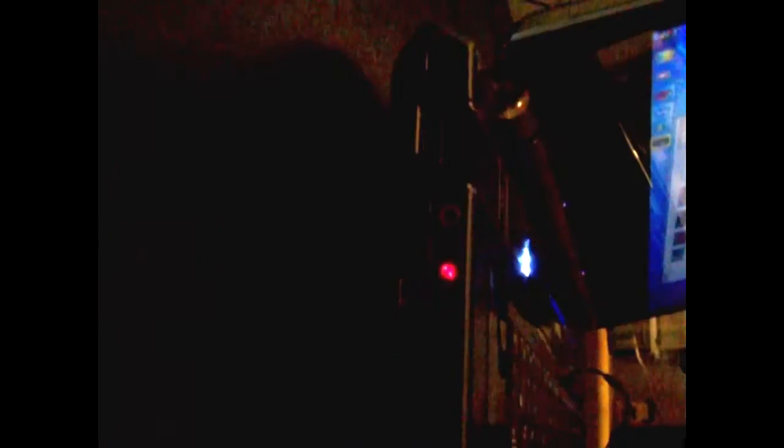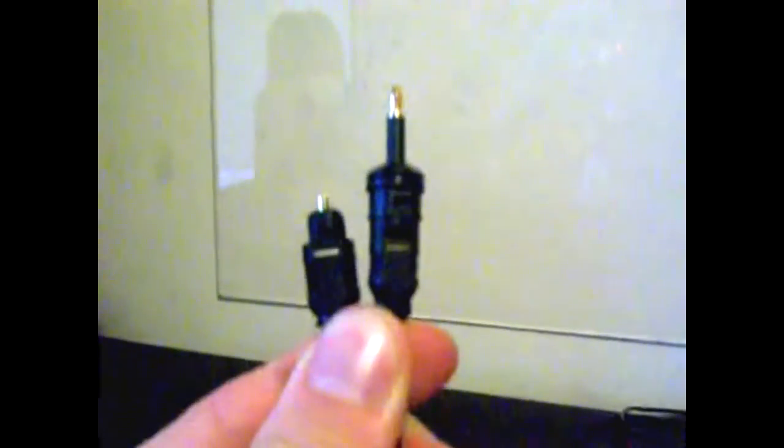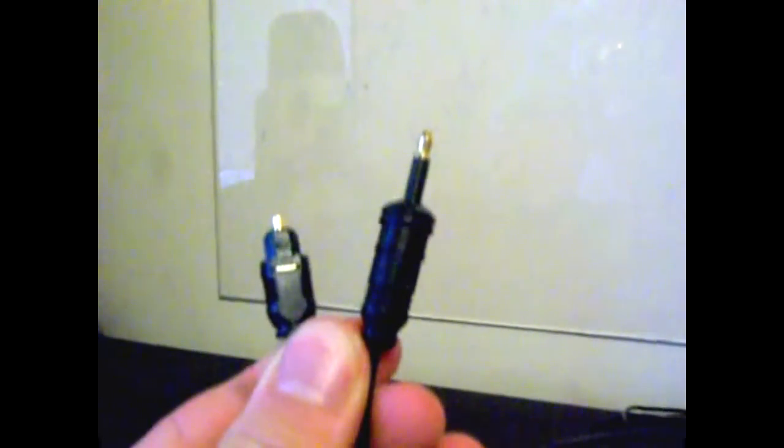In order to use these with a laptop or PC, you must ensure your PC or laptop has an optical output, which can be seen in this picture by the red jack. The optical cable is then inserted into this red jack, giving you a digital output to the headset. As most laptops do not have a Toslink input or output, a 3.5mm jack conversion will have to be purchased. The end of this cable is then inserted into the back of the docking station for the headset.